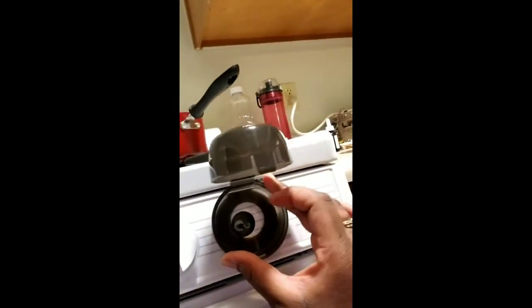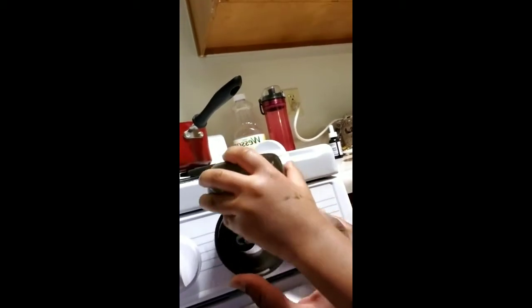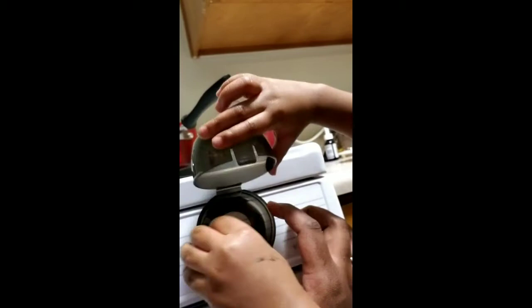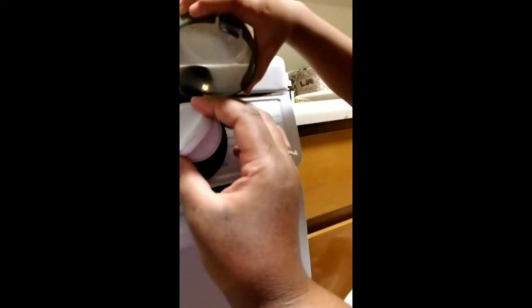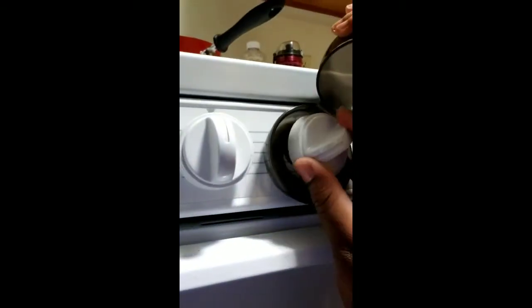Katani, hold this right here. All right. Hold it right there. Okay, hold it. You hold it right there. You see, hold this part. Okay. The thing I don't want her near, I have to have her help me, because I'm recording. Oh, no, I can't get it back on, though.